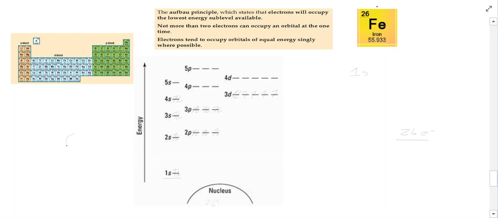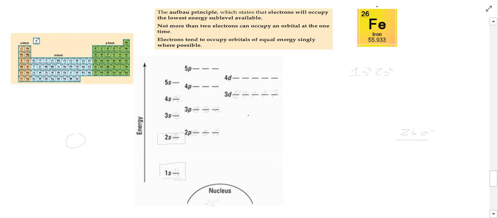Remember, S orbitals are spherical, and then within that you have 2 electrons. So you put this superscript up here, which represents these first 2 electrons that we have. Then we move up to the next one. In the second energy level, you have 2 sub-energy levels. You have the 2s, and then you have the 2p, and there's 3 of those. So you're going to have 2s, and it's full, it has 2 electrons. So you put this 2 up here.